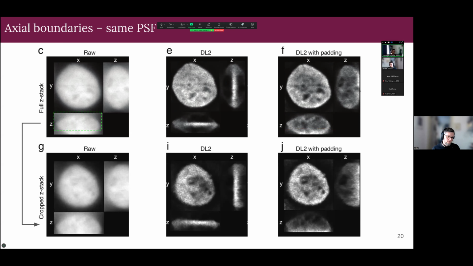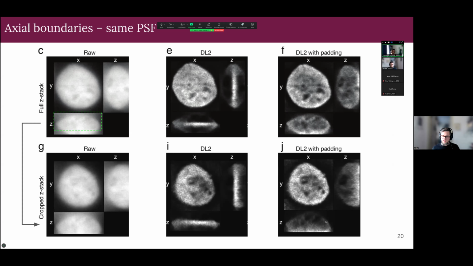Now it's a complicated figure, but if you take this input image and remove the bottom planes, so you have a more shallow Z stack, it looks like this. If you deconvolve with no padding, it's still this problem.